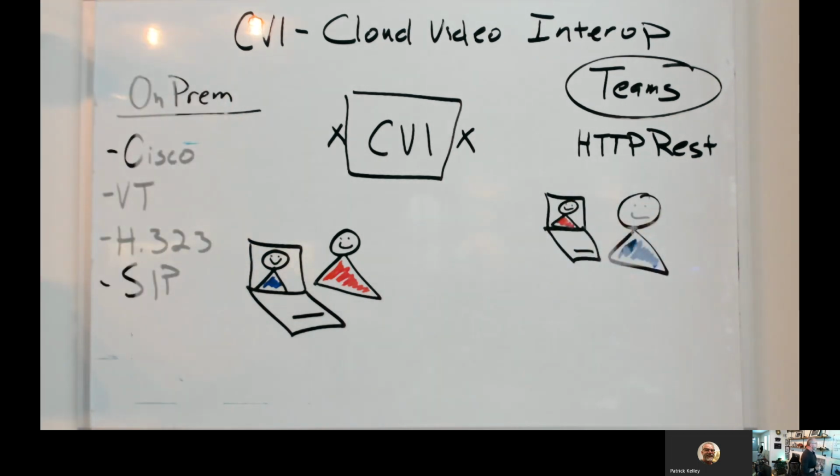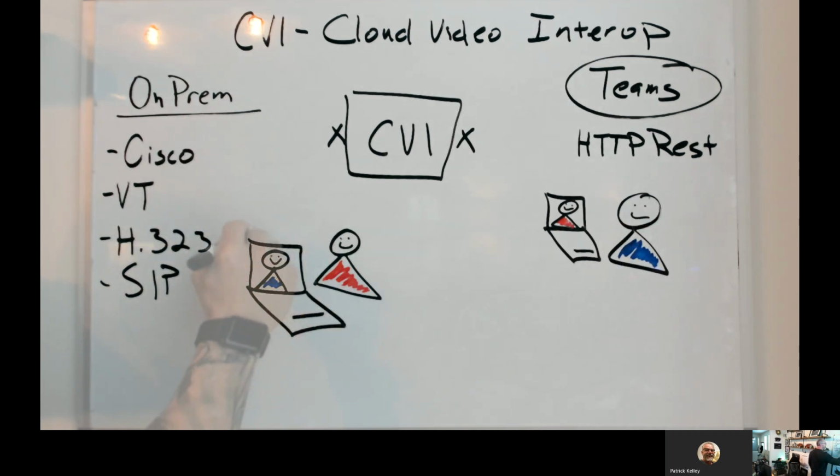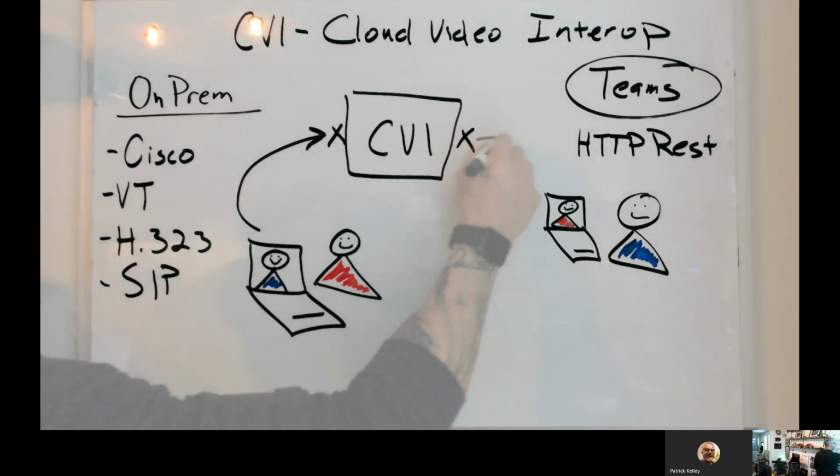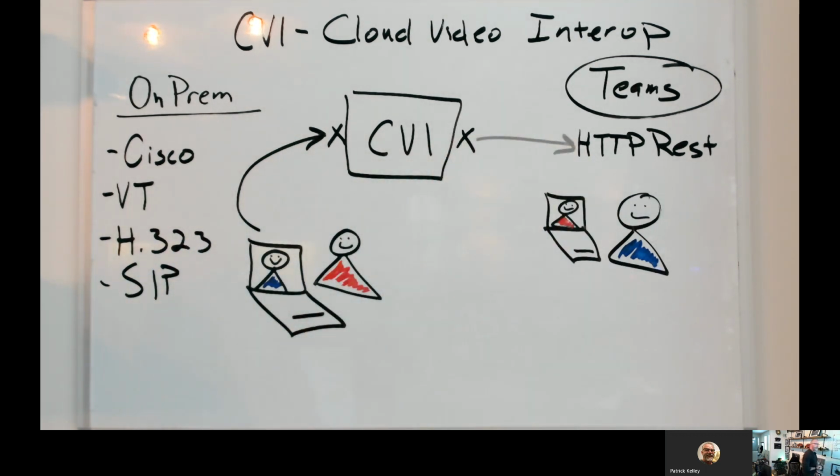Okay. So this is a video conference between these two. This person, whoever is on-prem, is going to talk to this side of the Cloud Video Interop. The Cloud Video Interop is going to translate that language into a Teams world, and vice versa. This guy is going to talk to this side of the CVI, and this side of the CVI is going to talk to this person. So that way, a Teams meeting can see and hear stuff from an on-prem Cisco equipment, all through Cloud Video Interop, and the vice versa.